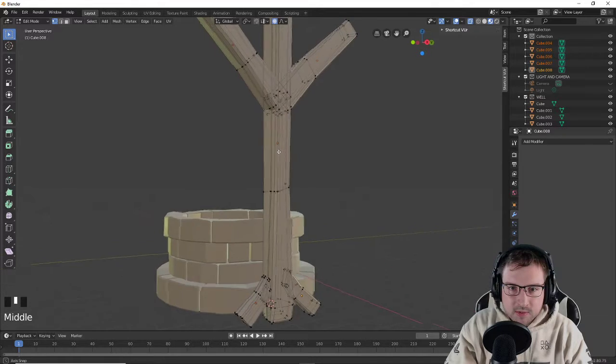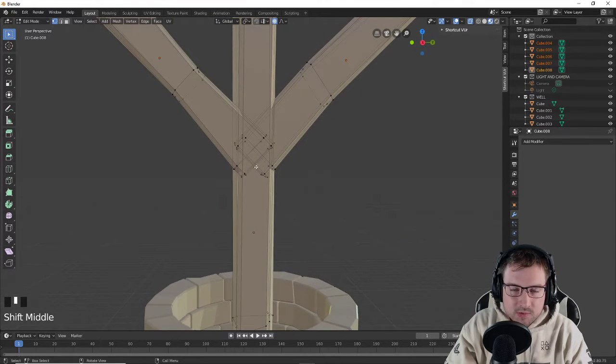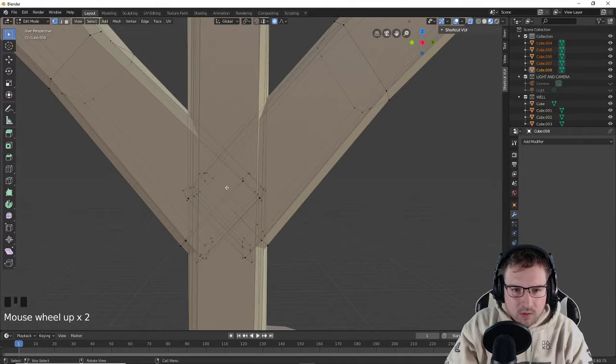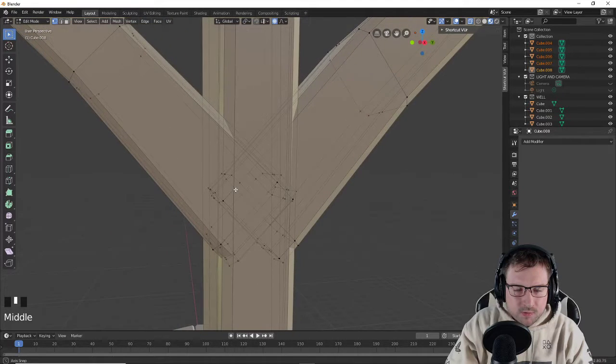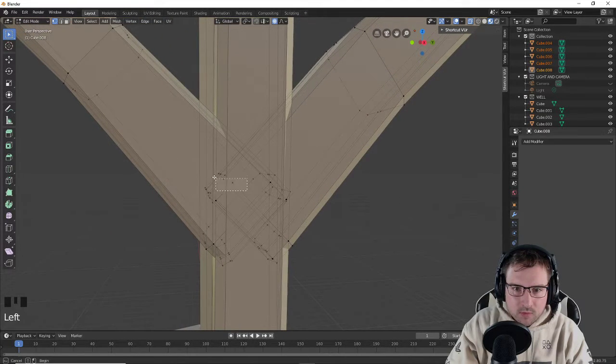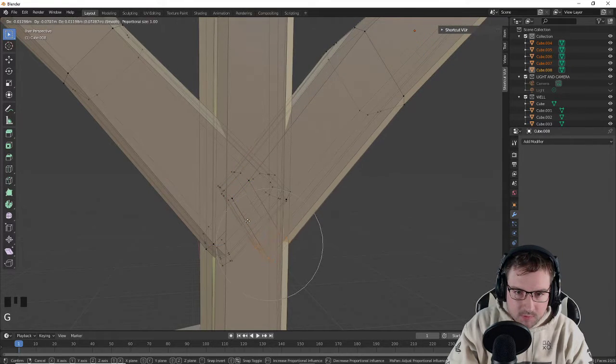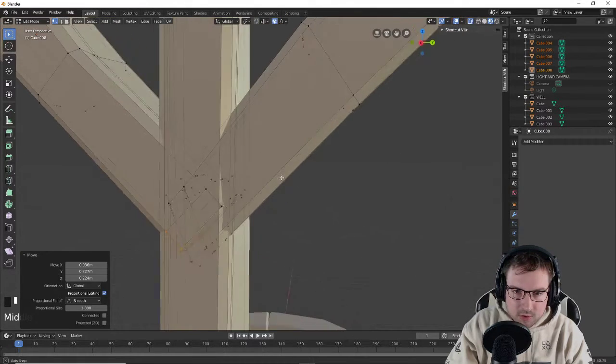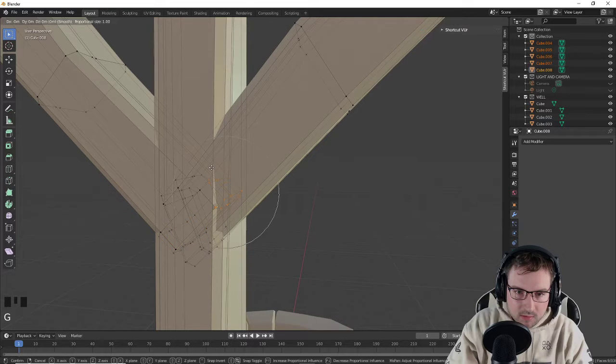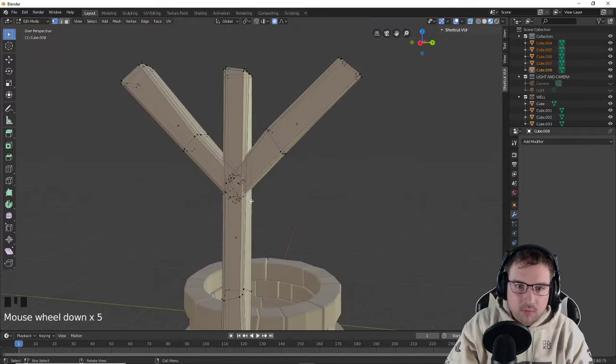All right, that looks like a piece of wood now. Now there are going to be issues here, these vertices. Do not like those. I don't really know how to fix them, to be honest, because I'm pretty new at this, so I'm just going to grab them and try to position them in a way that they're not going to be seen too much. At the same time, that's changing the shape of the wood to hopefully look a bit more realistic.